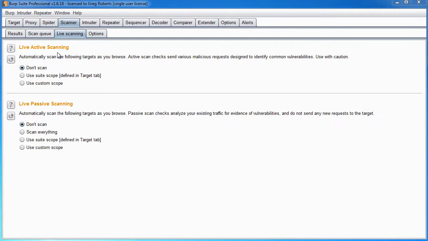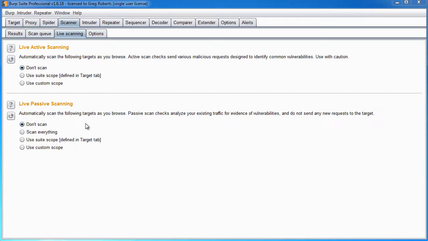Again, active scanning, be very careful whenever you use this. It's very dangerous. It even says right in the description, look at this. In software, they always give you a little description of what the tools do. Not often do they write use with caution right after it. So that's how you know that this is a pretty dangerous tool. And again, active scanning, passive scanning.